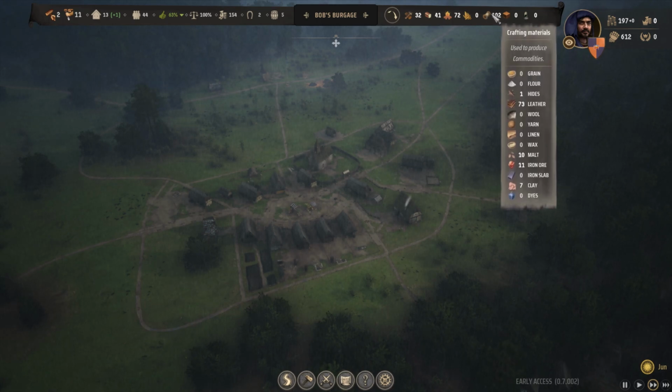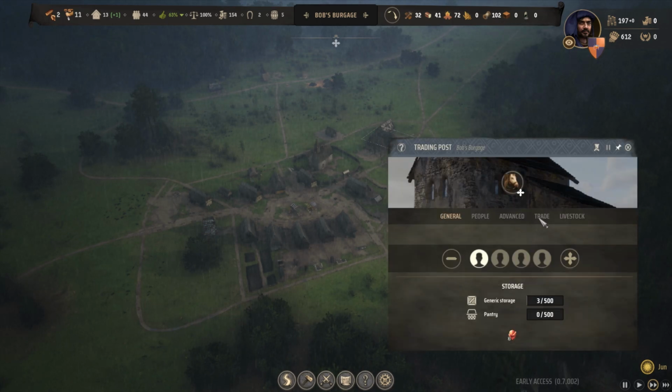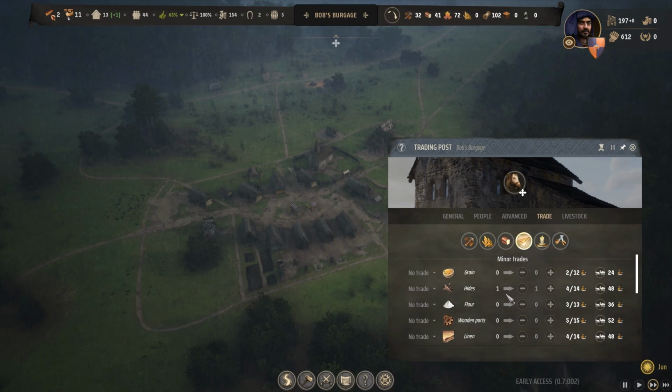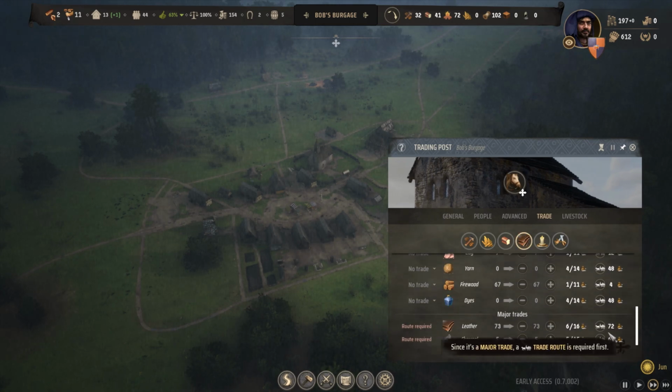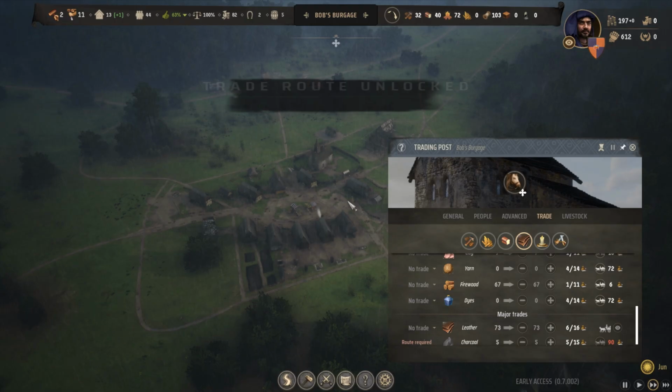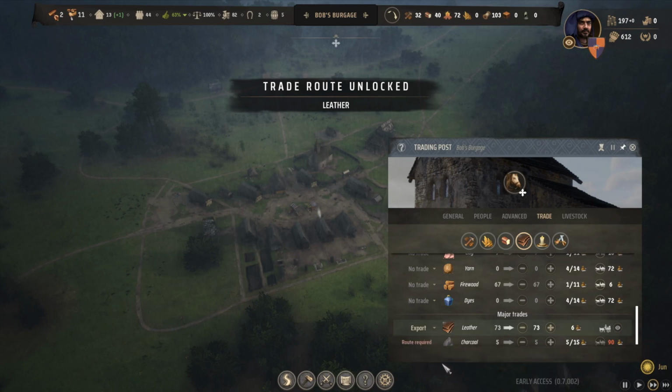And we got a lot of leather, actually. We could start selling some leather as well. There's no point hanging on to that much leather. So I could... Oh, we need a route for leather. Do I want to spend 72? Yeah, let's establish a trade route for leather, and let's export it.